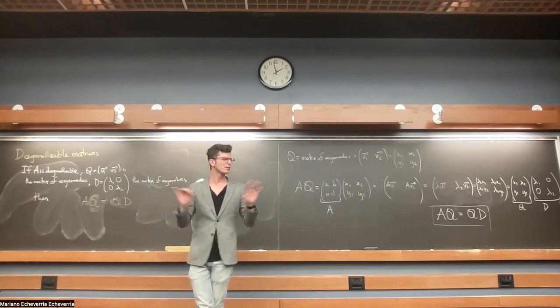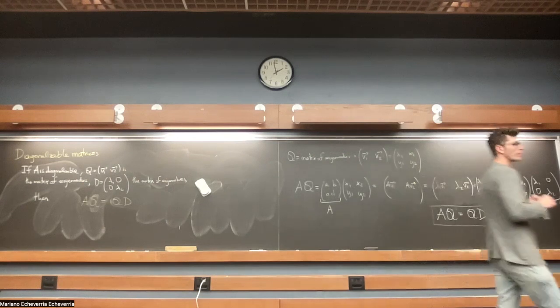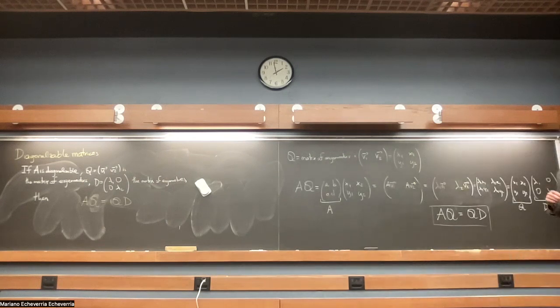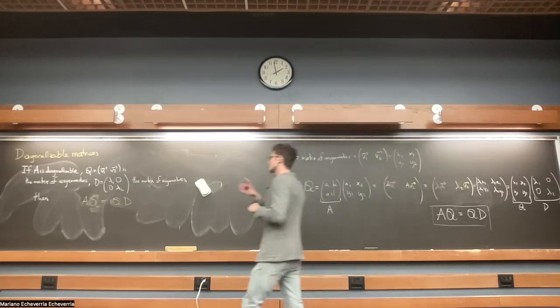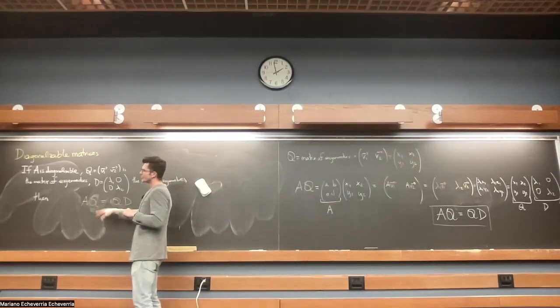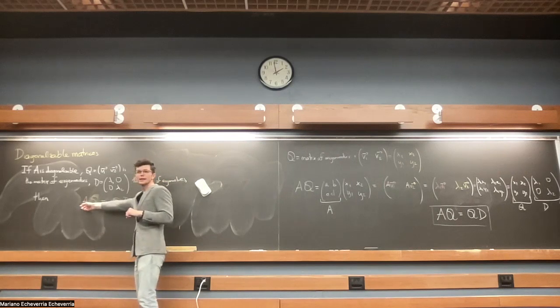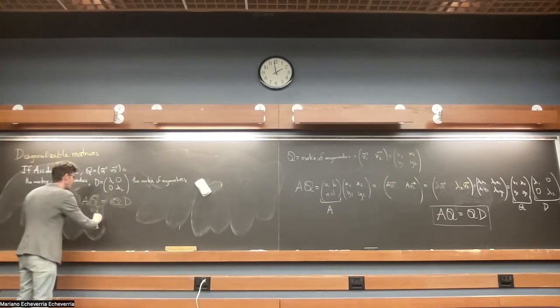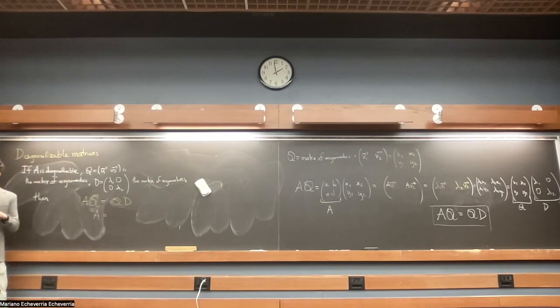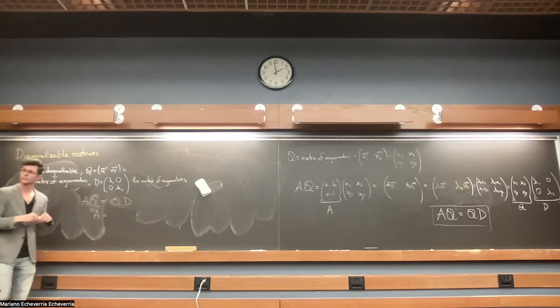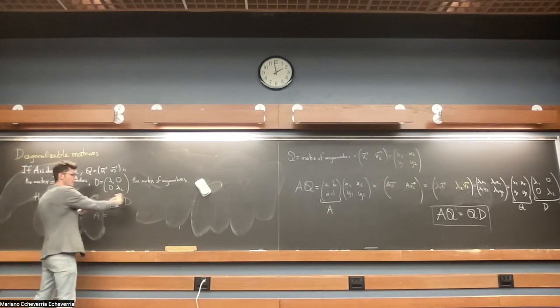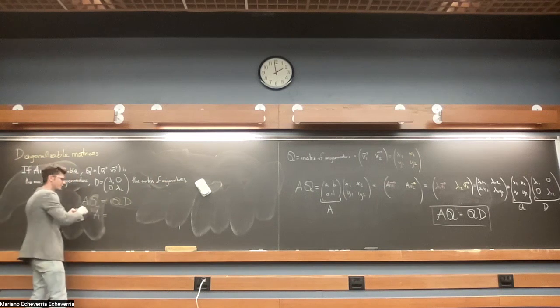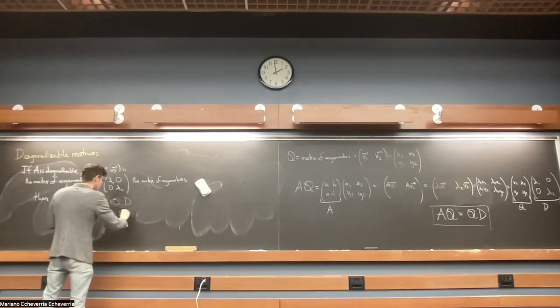But let me give you a second to copy this. This is a matrix equation, so it's better to write it in different ways. For example, if I wanted to solve for A, what would you do in this equation? If I just want to see this as A equals something. I want to multiply by the inverse of Q, from the right, so that this cancels. So you just get A equals Q D Q inverse.